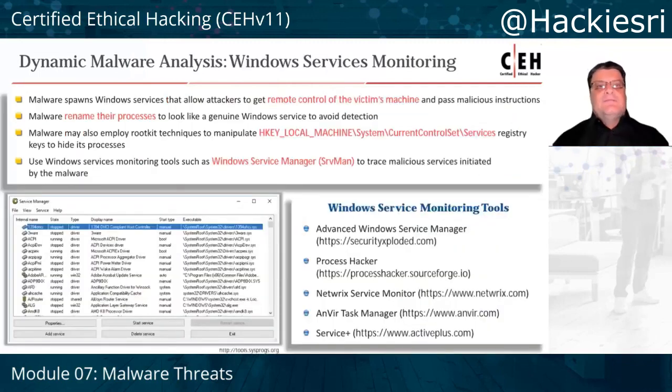Dynamic malware analysis, Windows services monitoring. Malware spawns Windows services that allow attackers to get remote control of the victim's machine and pass malicious instructions. Malware renames their processes to look like genuine Windows services to avoid detection. Malware may also employ rootkit techniques to manipulate HKEY_LOCAL_MACHINE/SYSTEM/CurrentControlSet/Services registry keys to hide its processes.